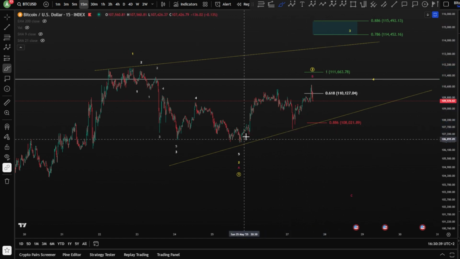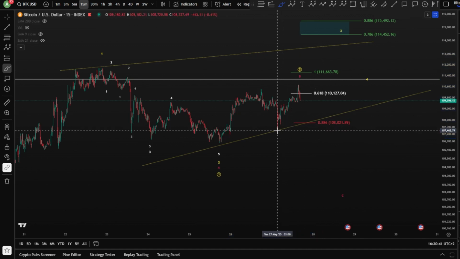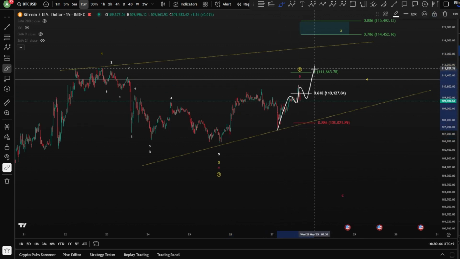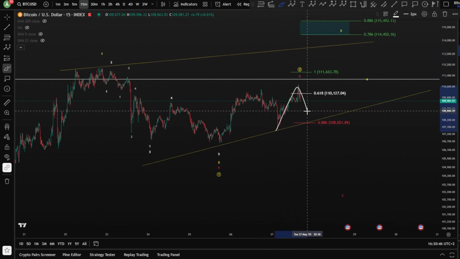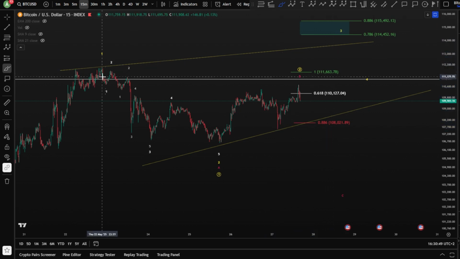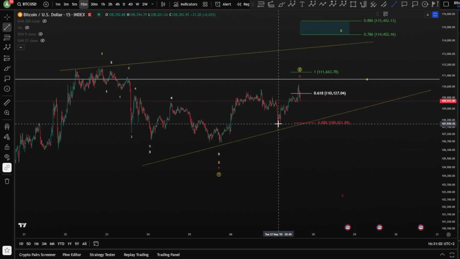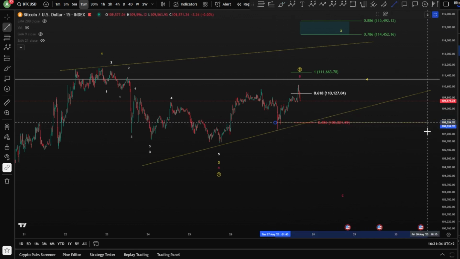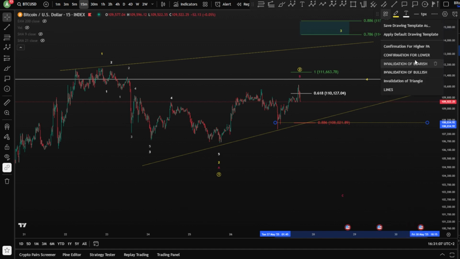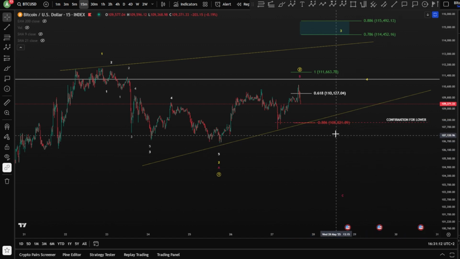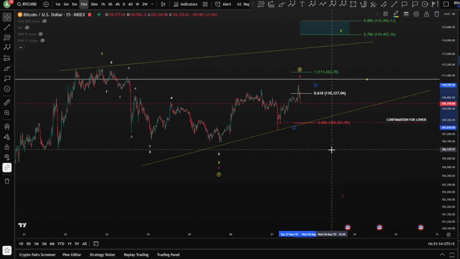Okay, so I'm looking after this A, B, and a C. I'm looking for a good wave C here, kind of like 1, 2, 3, 4, and a 5, at least to take the all-time high here above the 111K. Okay, so yeah, above 100K again, this is a key level to be watched. Okay, so we're gonna put this, by the way, as here we go. So this is gonna be, if you take this one, I would say a confirmation for lower. Okay, here we go. That would be much more understandable.